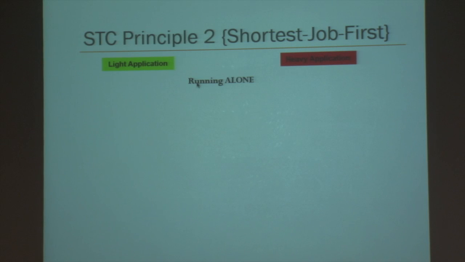So if you want to reduce your average latency, it usually makes sense, if you're scheduling stuff, to get the short jobs and get done with them first. But you have to be careful, because if you constantly schedule the short jobs first, the longer jobs might starve. So you have to strike a balance there. And you'll see how this approach strikes that balance.